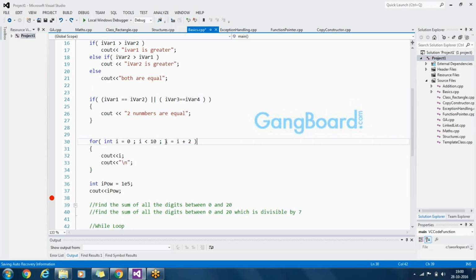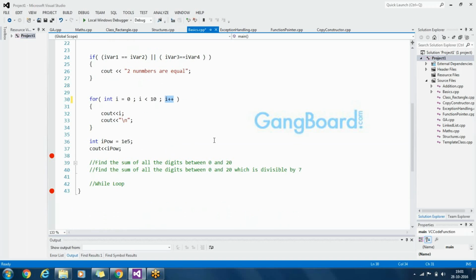And then we are telling how many values you should increment it by. Over here, I have told you will have to increment it by 2. So after 0, you will get 2, then 4, then 6, and then 8. Almost every time you will see for loops being written like this: i equals i plus 1. It is only 1, so it will be 0, 1, 2, 3, and so on. So this is how you write a for loop.